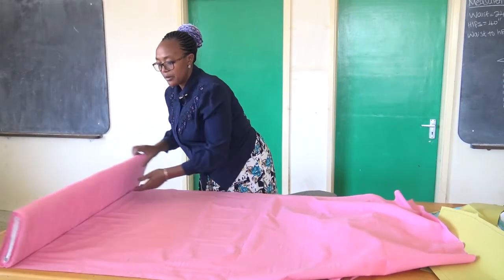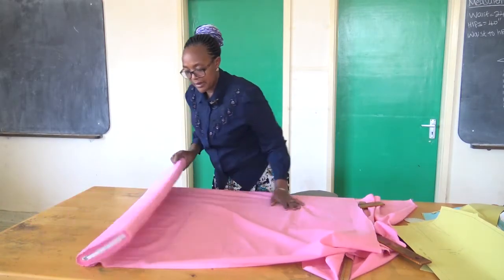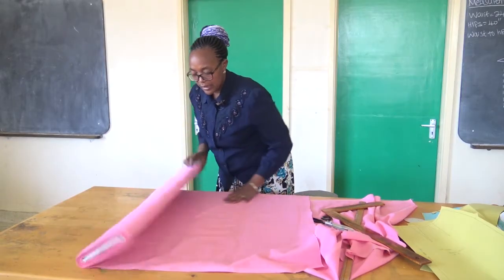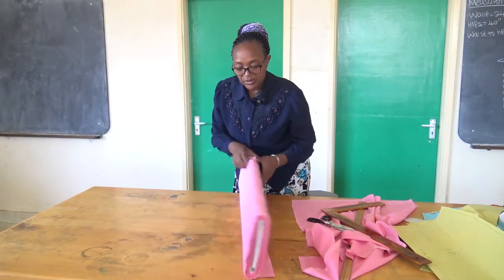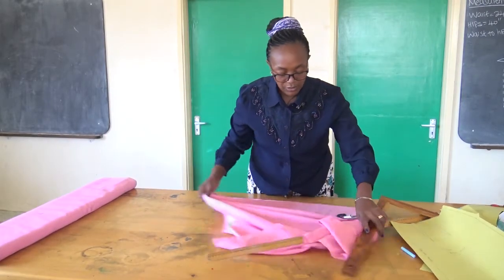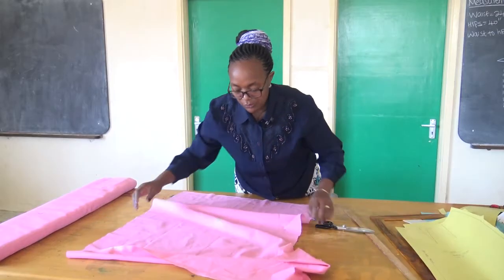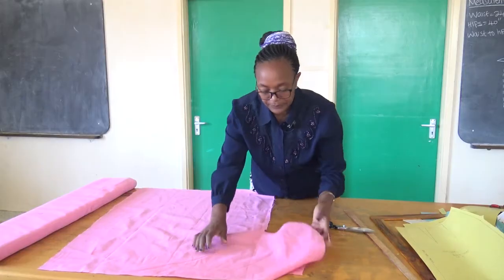The excess fabric, you don't need it for now. You roll it nicely for use in the other stitches that will be coming in the future, so you need to put it aside, and now you deal with your fabric, that which you've already identified for use.